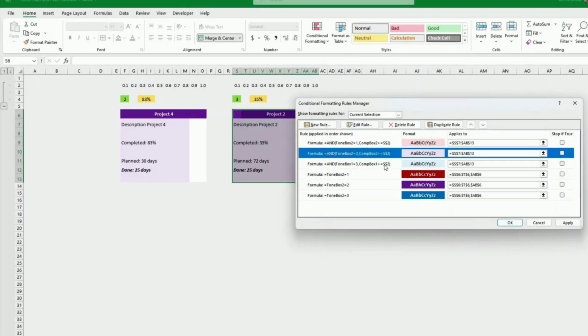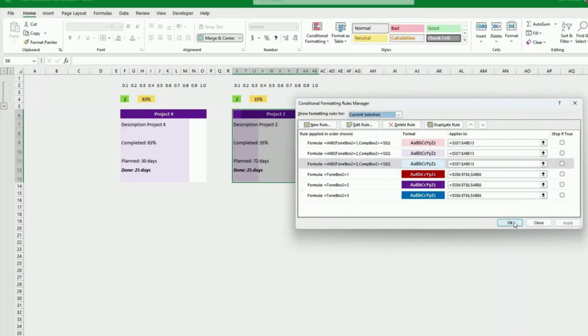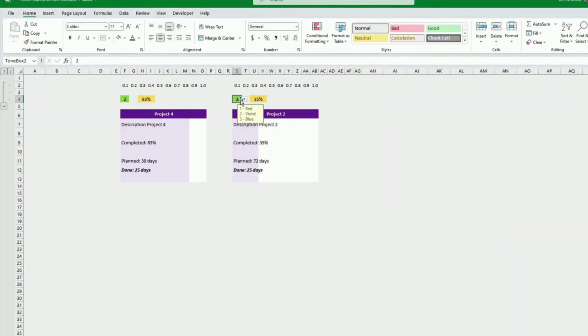And now let's check. 2, 1, and 3. Let's change the project. Put the 100% one. So I think, okay, so it works. Just need to put back the tick here and we'll be good to go.